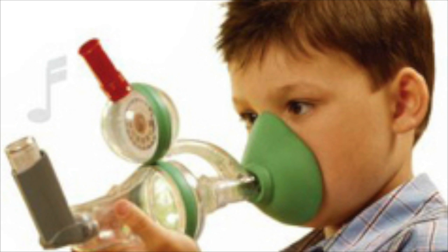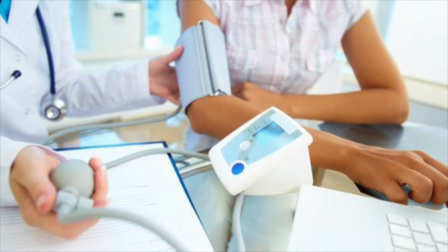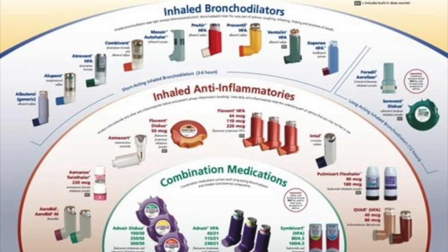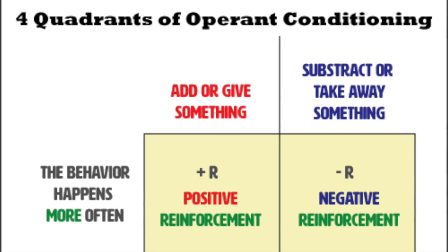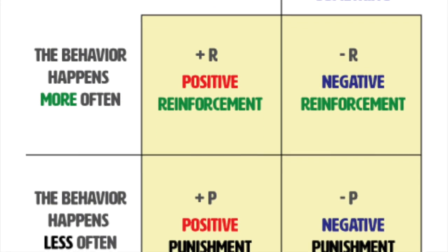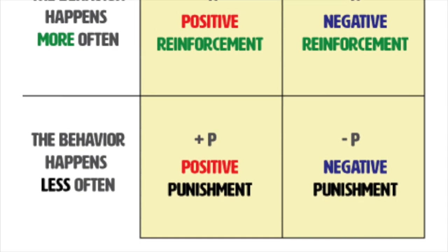Now, I'm going to start with Chaney. This is the contemporary study and it is all about compliance, so medical compliance, which is kind of the background of this study because low rates of compliance were a current issue in the healthcare system when this study was taking place. So young children struggle to comply with instructions to take asthma medication, and asthma medication is what is being tested here, and whether you can improve the compliance due to a reward system. And this is operant conditioning, which is an approach that's being used to improve compliance in the medical industry.